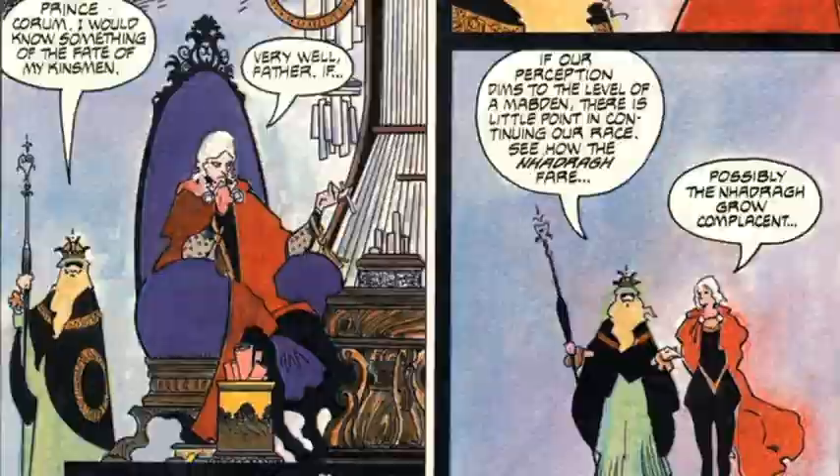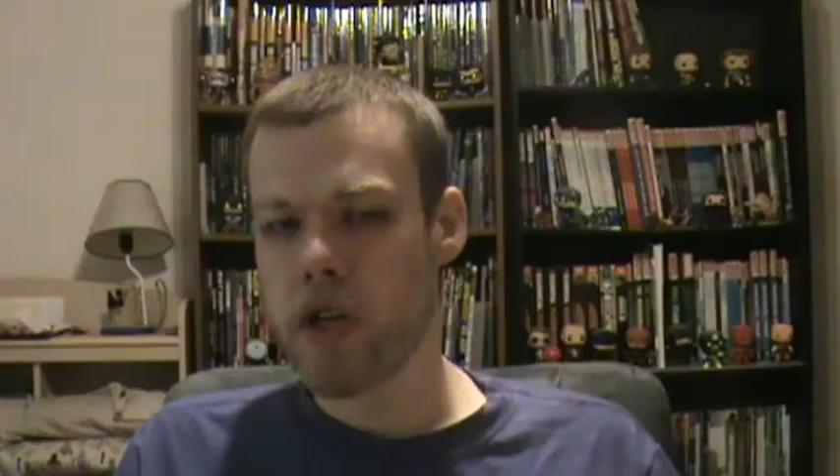Jill Thompson did a little bit of art on The Sandman, and this is before that. A whole lot of names here that it's interesting getting to see pretty early in their career. For example, Mike Mignola in these first two volumes scarcely looks like the Mignola you will see in the 90s and 2000s. He really loves using a lot of shadow in his artwork, and there's not a whole lot of that in these stories. It's very bright and colorful.